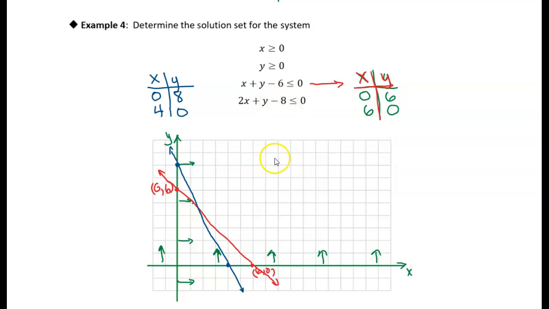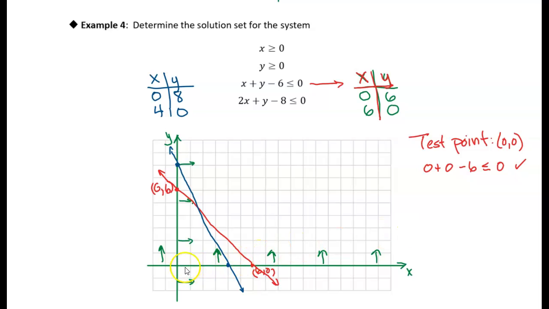I'm just going to test some points just like I did before. So let's do test points. All right, now it looks like 0, 0 is available. So let's just test 0, 0 and see if that is a point that satisfies each of these inequalities. So I'm going to take the first inequality, x plus y minus 6 is less than or equal to 0. So 0 plus 0 minus 6 is less than or equal to 0. And I just want to ask myself, is that true? And that is true, right? Because the left-hand side just calculates out to minus 6, and minus 6 is less than 0. So this is true. This checks out.